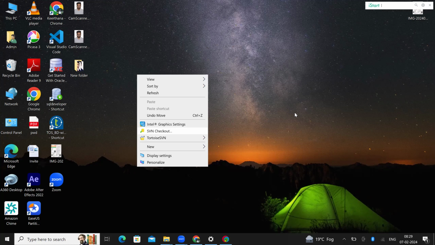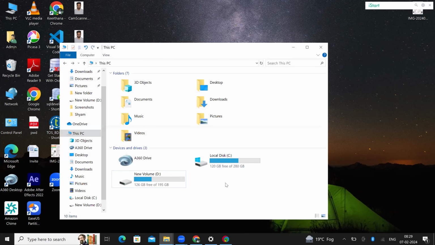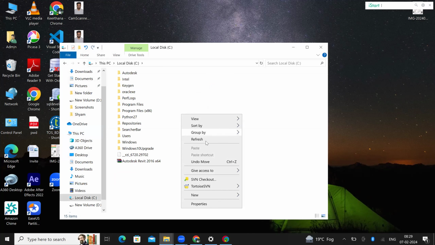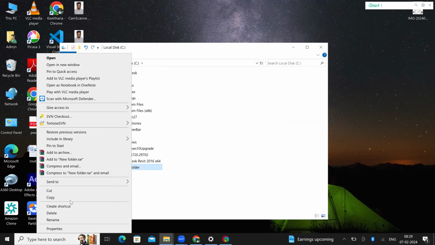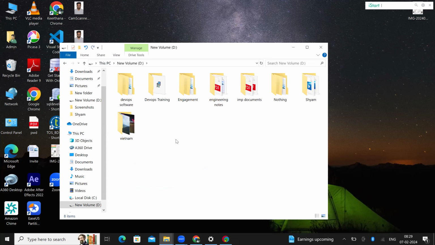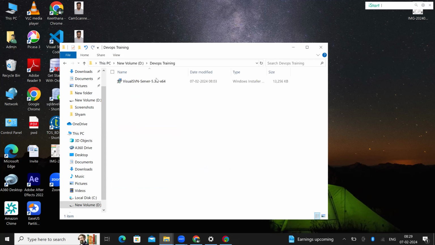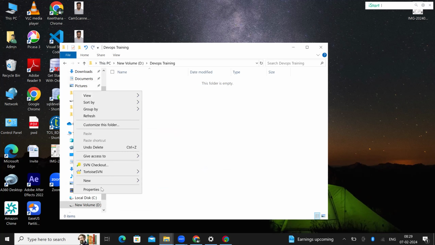Okay, just go to the C drive or D drive, create a new folder called SVN practice. Wait, don't create it there. Do you have a D drive? Go to D drive. Yes, sir. There you will create the folder. C drive, keep it for software download and installation. Yeah, I have created the folder for the training. Go inside this and create one more folder called SVN practice.